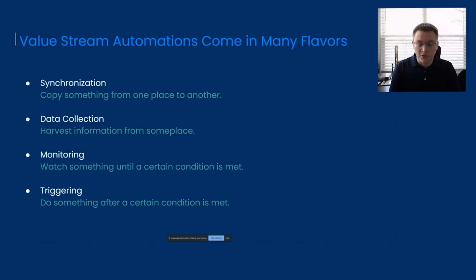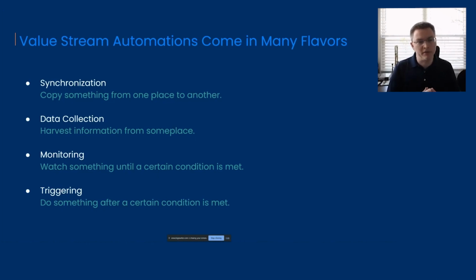You can monitor from different tools, where what you're doing is watching something and waiting for a certain condition to be met. That's monitoring. And then triggering, of course, is whenever you do something after a certain condition's been met. So it could play pretty well with monitoring, or it could be a completely standalone thing of its own.